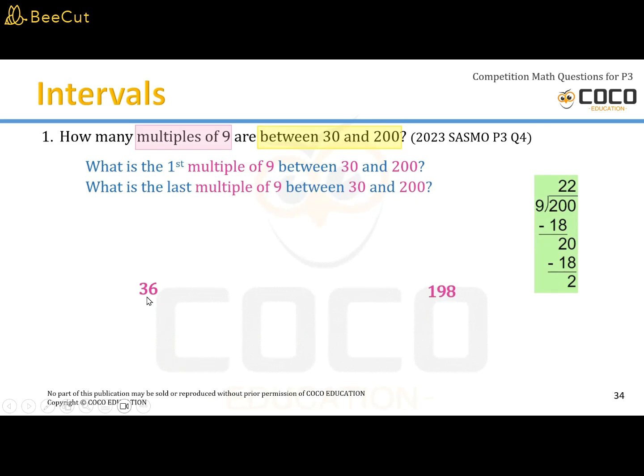After we know the first number and last number, then we know the multiples of 9 just build up by plus 9 every time. Of course, we don't want to list down all the multiples of 9 one by one. Then we can solve such question as the trees and the intervals. Now we will take every number as a tree. Then we know the distance between every two trees is 9. Then you know 9 is each interval.